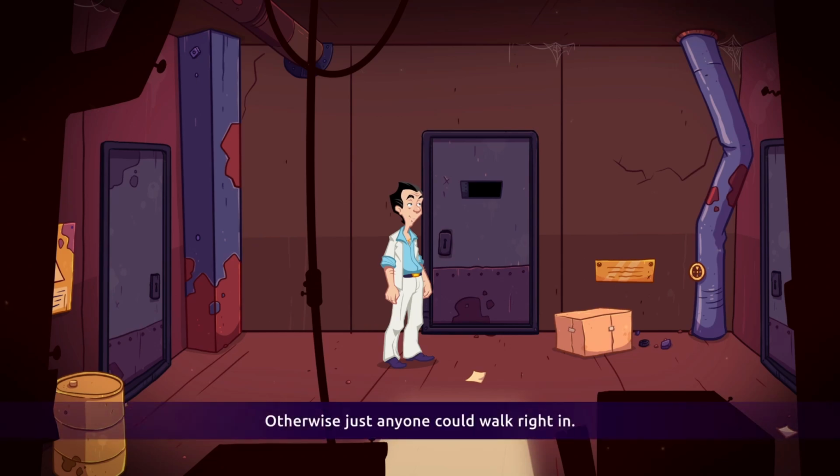Passwords are important. Otherwise, just anyone could walk right in. And what's the password? I don't care. I'm not picky. You can't come in if you don't know the password. Wait a minute. I know you. No. No way. The revolution is way too deep underground. We're all unknown and anonymous. You're the policeman who arrested me. Weren't you the second most handsome man in New Lost Wages? The most handsome. Not now that Larry Laffer's back in town. But see, I was right. It is you. That doesn't make any difference. We're anonymous. You can't get in without a password.